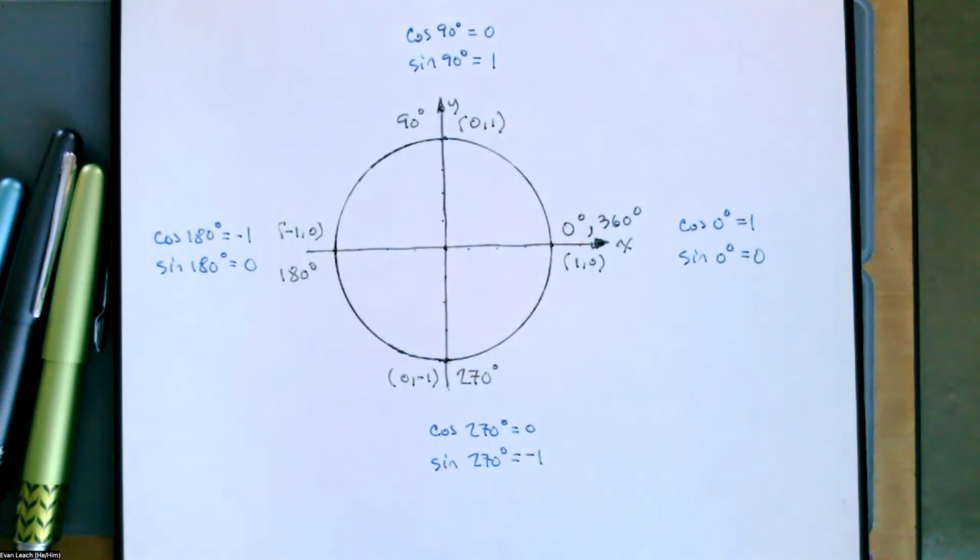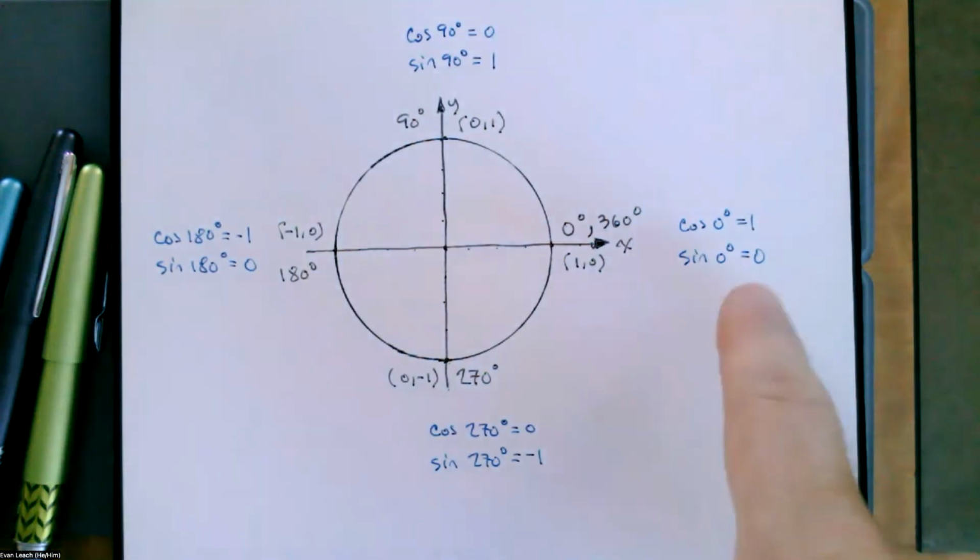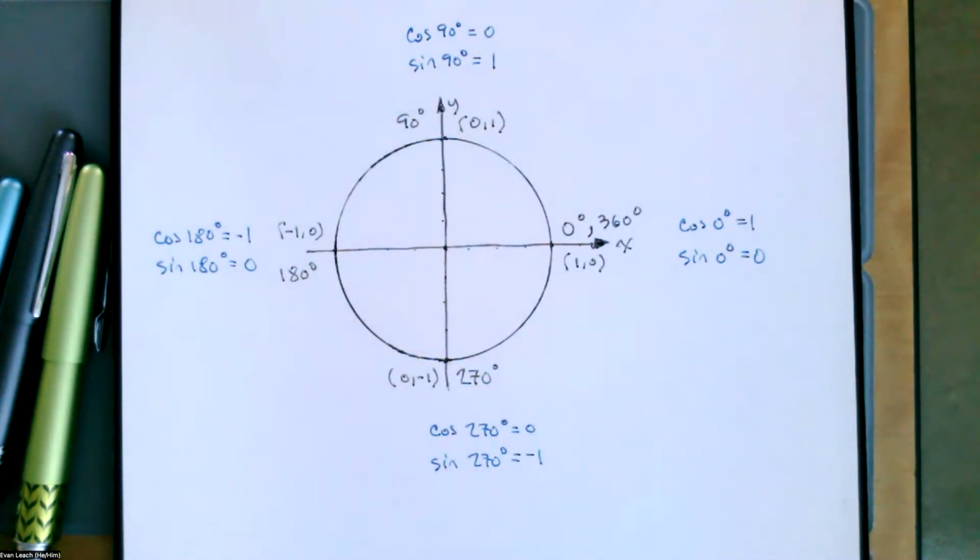Sine starts off at 0 and heads up towards 1 first. Sine of 0 is 0. And the first quadrant goes up to 1, drops down to 0, goes -1, and then back up to 0. So we want to see cosine going from 1, 0, -1, 0, 1, whereas sine goes 0, 1, 0, -1, 0. Up and down as we go round and round. Any questions?